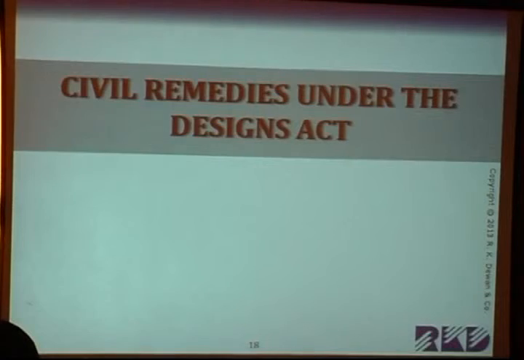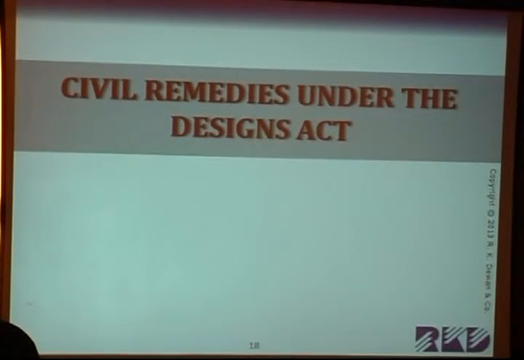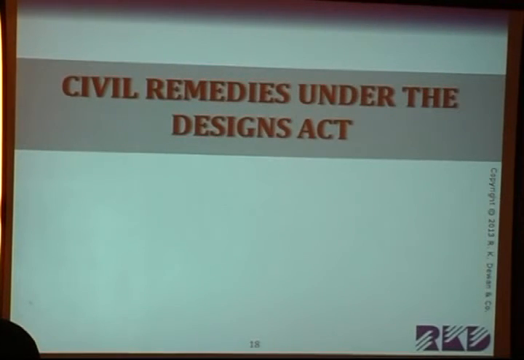As far as the design right in India is concerned, we have only civil remedies. As you know, there are two types of remedies, the criminal remedies and civil remedies. And for other intellectual property rights, for example, trademarks, copyrights, we have criminal remedies also available. You can go to a criminal court and enforce or punish the infringer. In India, for patents and designs, we have only civil remedies available.